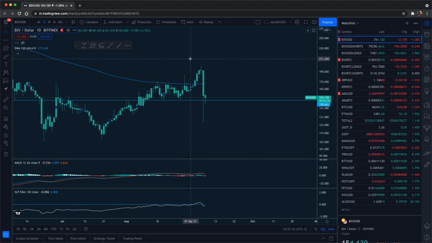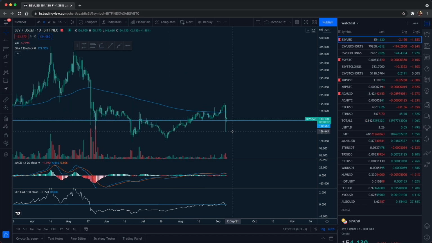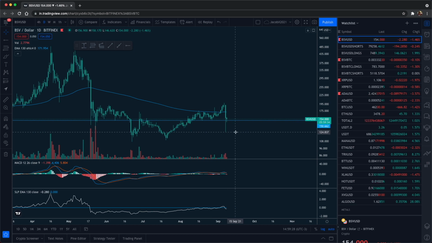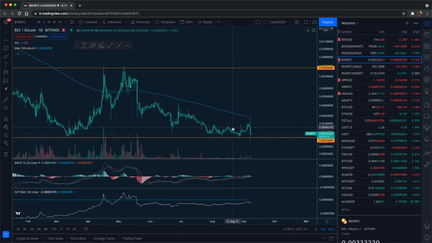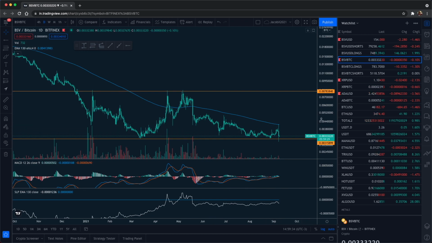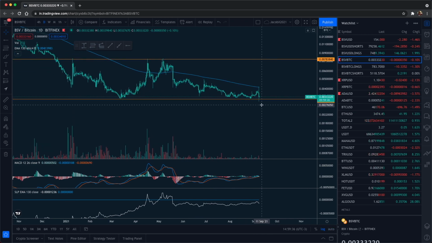And it makes a wick, and it comes back down, but it doesn't come back to the support. And then it shoots up past the 130. Then a dump happens. And the dump, there was a huge volume where it just pushed it up. I don't see it going lower. It just doesn't make sense. There's so much power upwards. If it goes any lower, then BSVBTC is gonna crash big time. I don't know how far it's gonna crash, but it's gonna go far deep.